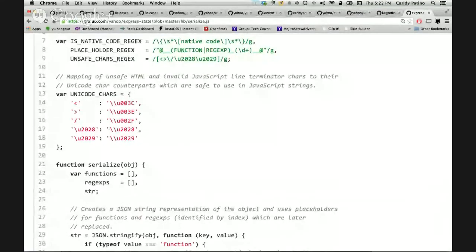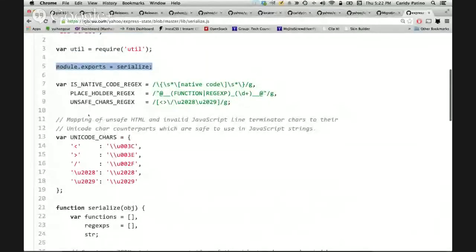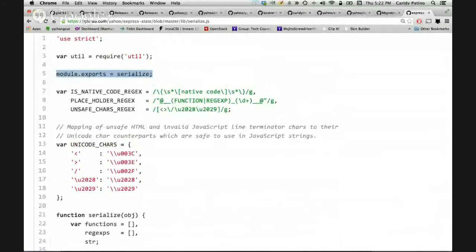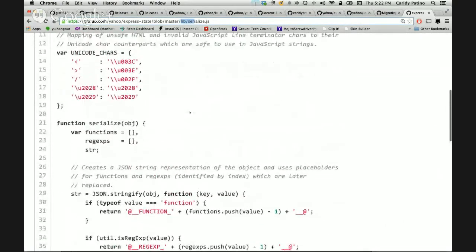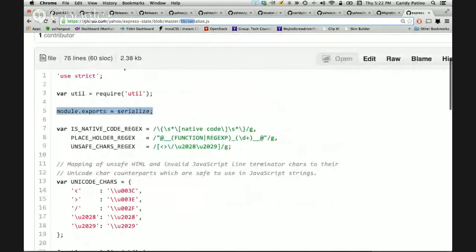But I look on the site and look for Modown. I see something called Locator. How's that fit into the framework? Well, we'll get to that. We'll get to that. So yeah, this is the one, Express State, the serialization function, which is just part of the lib. So you can do something like require Express State /lib/serialize, and you will get access to this thing that just serializes structures, maintaining functions and regular expressions, and escaping all those things to be able to put it into a JavaScript blob in your HTML when you render on the server side.